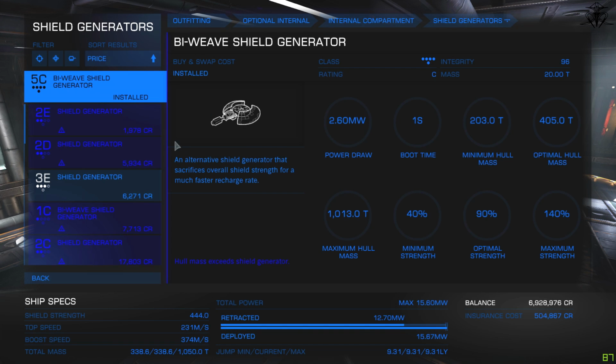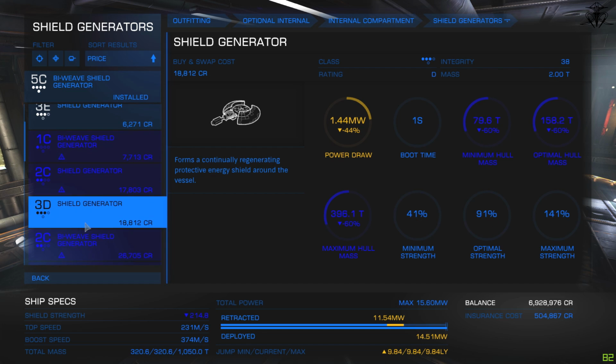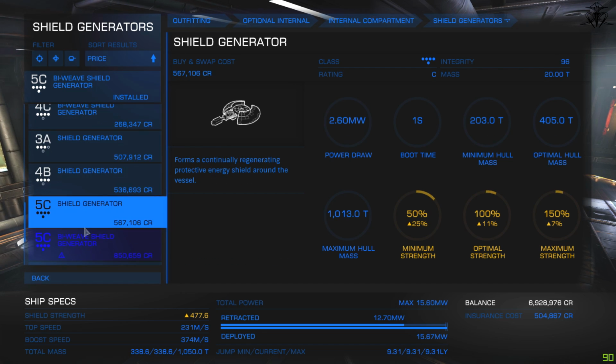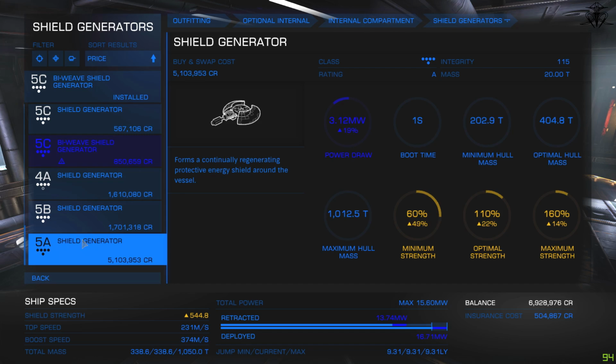Now then, let's talk defense. In Elite we all rely on shields a lot to save our asses and our pockets, so choosing the right shield is very important. Some of you might already say that highest class and rating shields will be the best, but how certain are you about that statement?